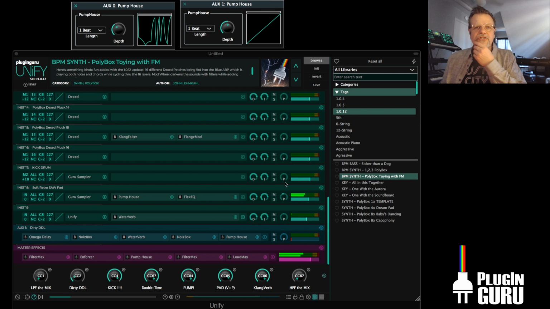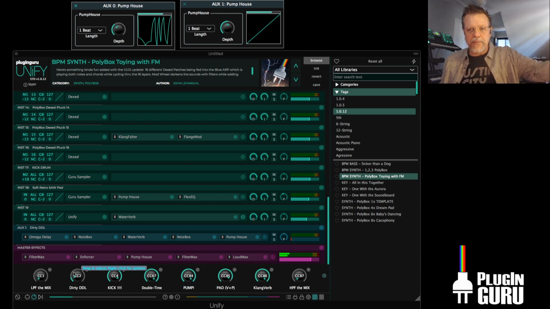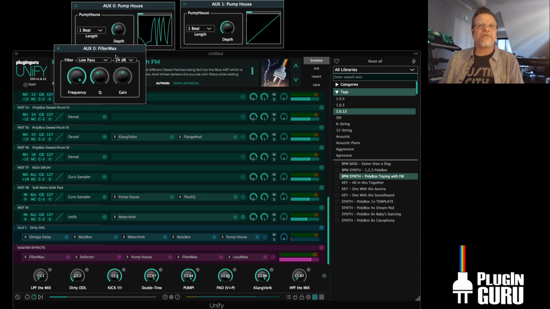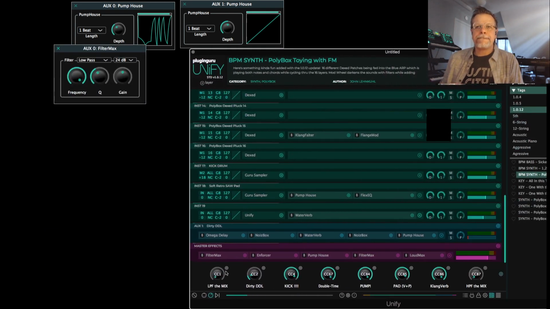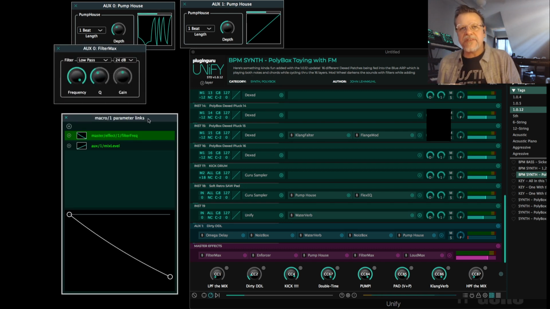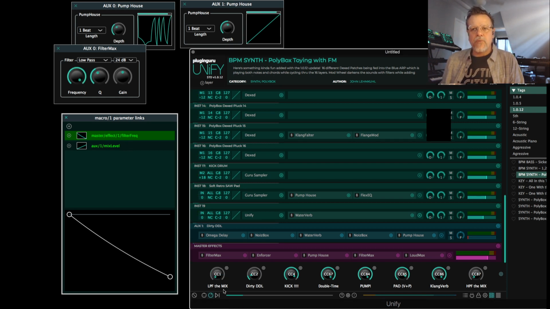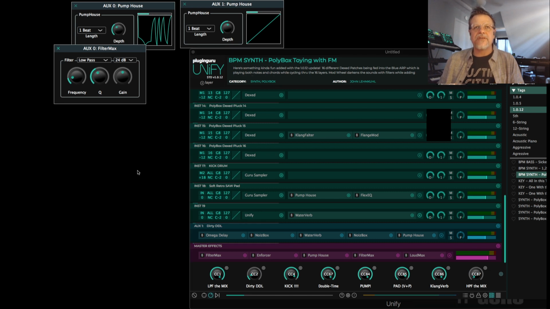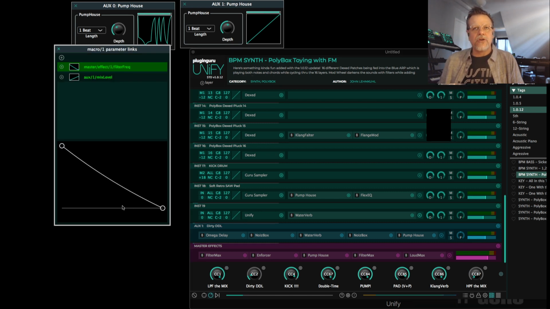Oh, one more thing I should show you that's super cool. For those of you on the programming side of things that are on the nerdy stuff, check this out. So let's use this filter max that is going on, right? I'm going to option click here at the parameters. Shane spent some time on this. I pointed out some issues we had with 1.0.9 for this real-time control. It works really cool now. It used to be that if you set this at the max value and you closed this and then opened it back up, it would no longer show you the modulation shape that it was set to.